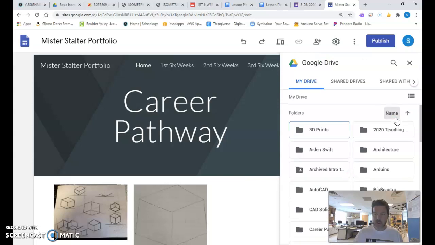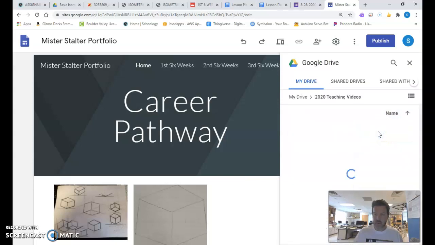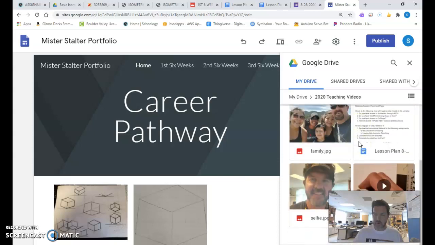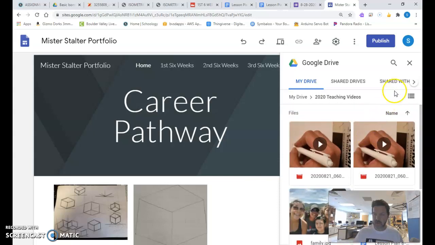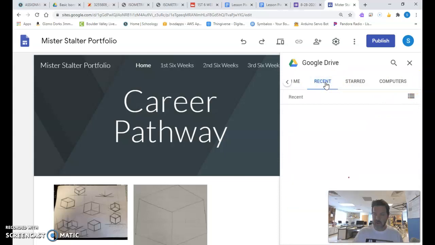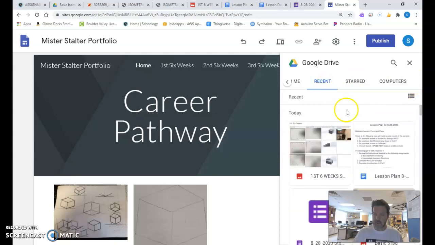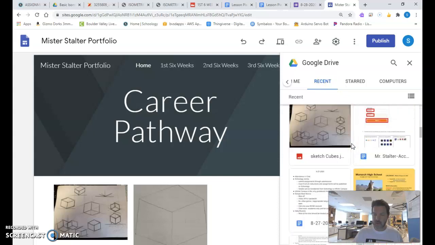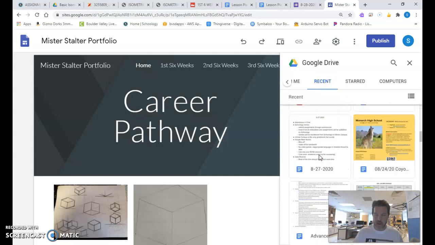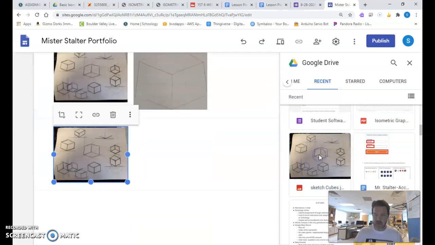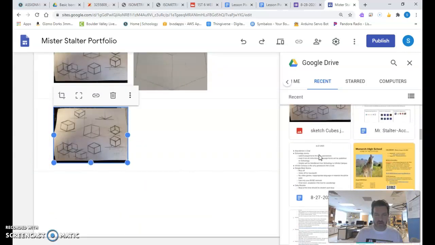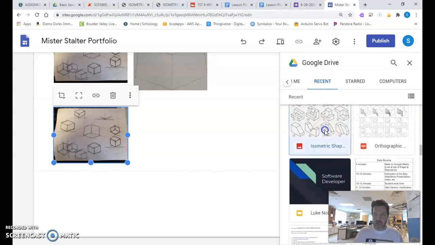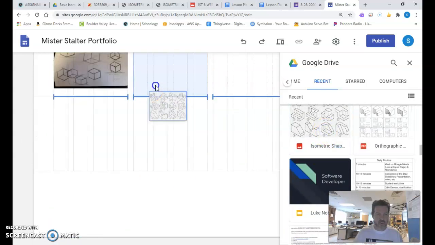And depending on where you send, I sent mine to the 2020 teaching folder, right? I don't see those in there right now. Let's go recent. Okay, you grab your sketch, and all you have to do is double click on it, and it populates in there. But what you really got to do is basically get it into your Google Drive.